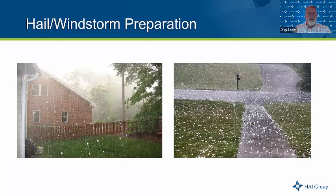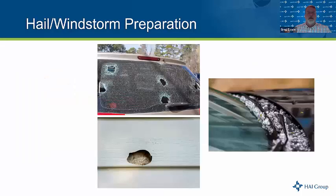You kind of think of it, oh, it's just kind of like snow. Well, no, it's really not. Depending on how large the size of the hail is, it could be the size of a pea gravel or the size of a grapefruit, and it can be traveling pretty darn fast when it comes out of the sky. So we see some pictures here of some vehicles that have been damaged by hail. Kind of looks like a shotgun blast in some cases. We've got siding that was damaged by hail here, and we've got the hail on the front windshield of the car. So hail's one of those. It's deceptive.